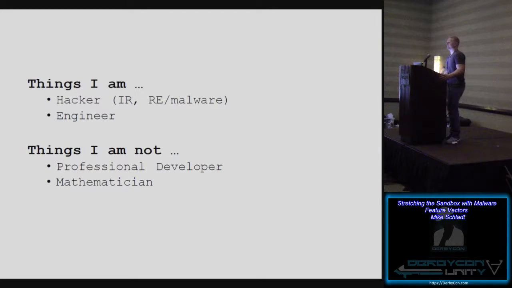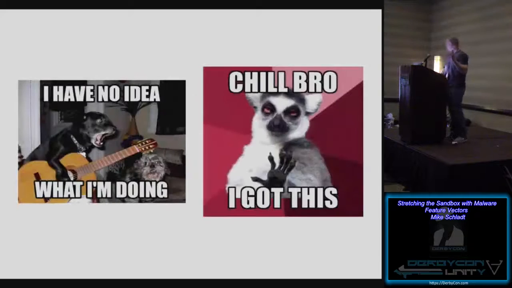I'm also not a mathematician in any way, shape, or form, so we're going to be talking about some feature vectors and doing some statistical analysis on those feature vectors. I had undergraduate statistics a couple times, so I have a very elementary grasp of what I'm even talking about. So I have no idea what I'm doing, right? But it's cool, I got this. We're going to talk about it anyways. That's why I had to bring in my wife, Jess. She's a mechanical engineer. She's taking all kinds of higher level classes right now, and she makes sure that airplanes don't fall out of the sky. So I had to run by anything I did before I put it up on a slide. She told me it was completely stupid, but I did it anyways.